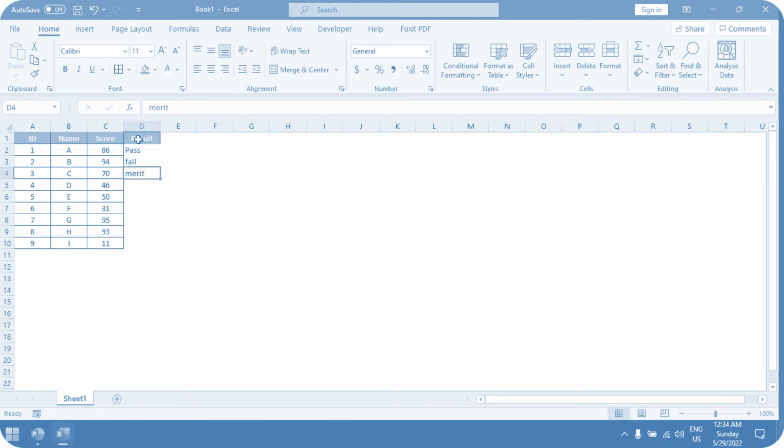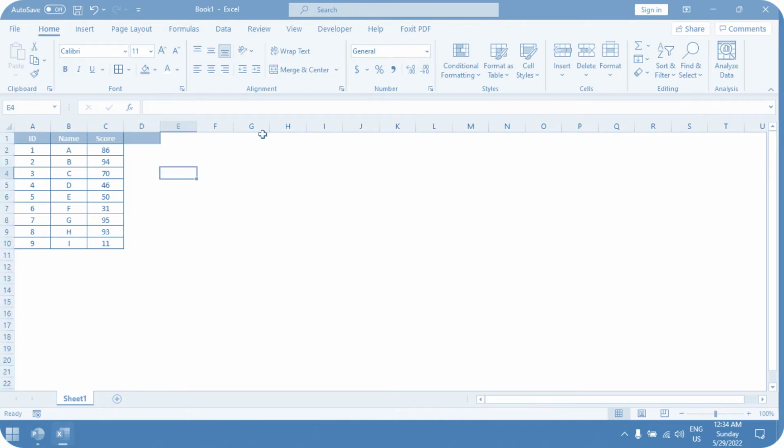Or if we don't want to make it more complicated, we can put pass or fail. So these two results it should give. If score is less than 50, that is fail. If score is more than 50, it's pass. So how we will do it with the macro, we will see. I will delete this and start from scratch.